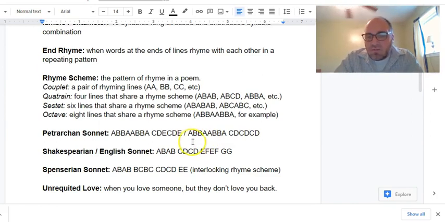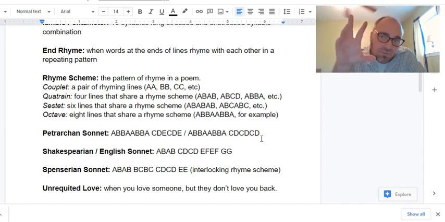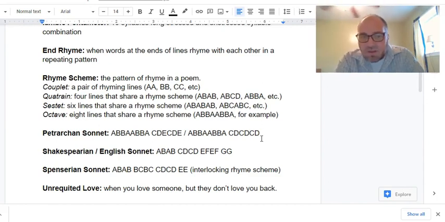And then, another way that Petrarch sometimes did them was ABBA, ABBA, and then his sestet would be CD, CD, CD instead of CDE, CDE. And it doesn't really matter. It's just a way to identify the rhyme scheme. The same thing would be true where the octave would be about one thing and the sestet would be about something else. In English, it's much harder to rhyme than it is in Italian.